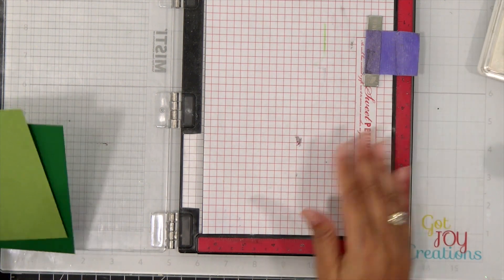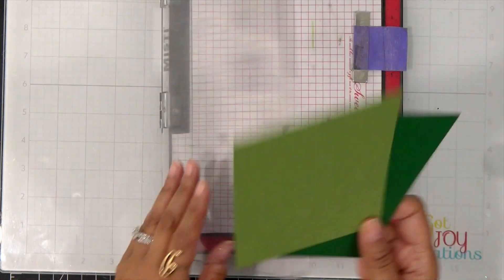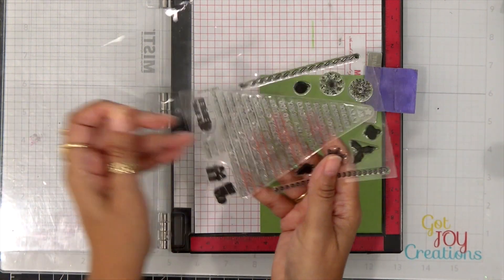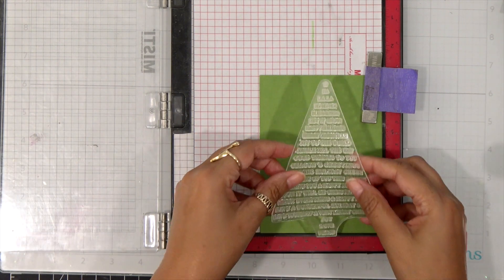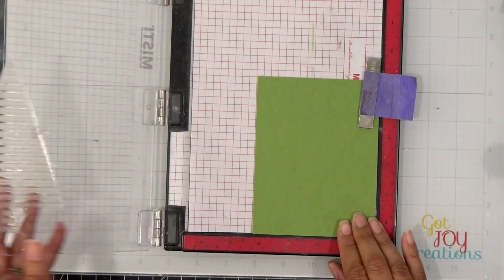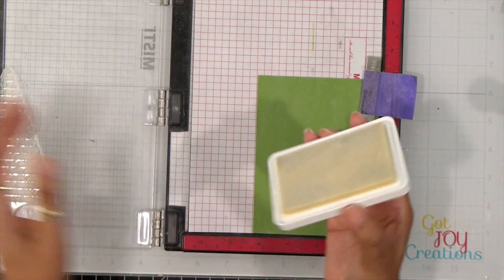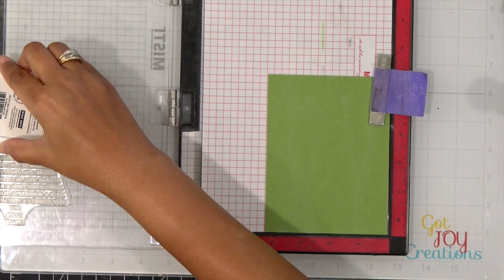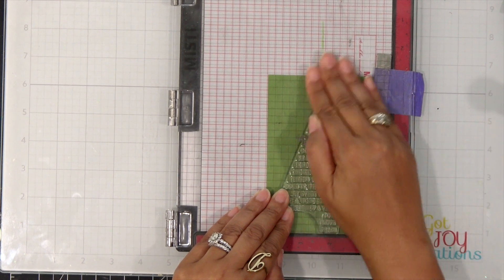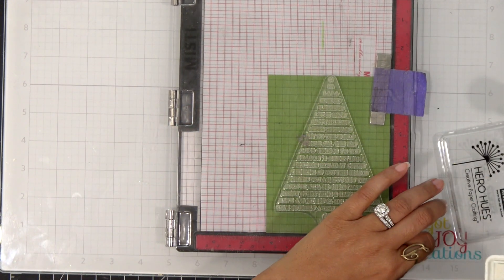I'm putting my padding back in my MISTI. For the colored cardstock today I wanted two shades of green — I'm using Meadow and Shamrock — and this is going to make my tree. I'll start with the lighter green tucked into my MISTI, then grab the Holiday Sentiment Stamp set. All of these sentiments equal out to be a tree — a beautiful worded Christmas tree. I'm going to change this up a bit, and I'll start with the embossing and watermark ink. I'm going a little bit light over the words because they're really small and I don't want them to bloom out.